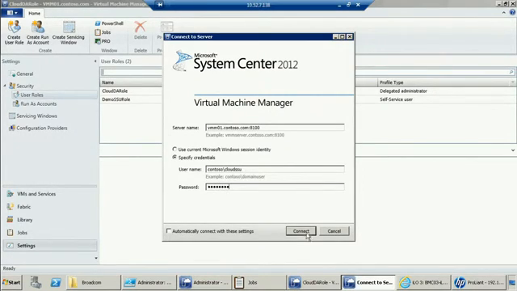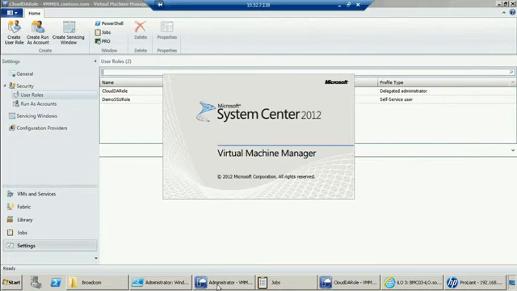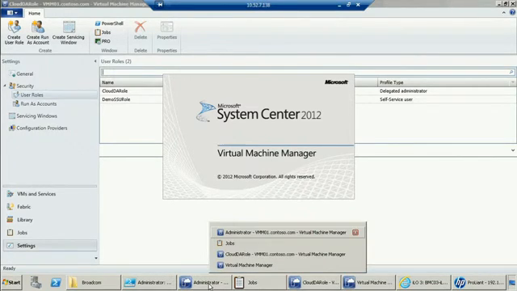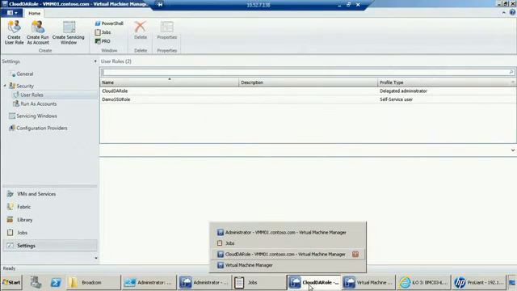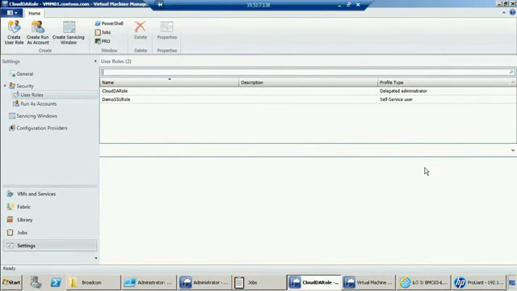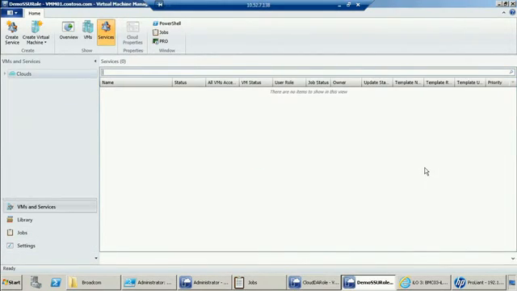sign in. So here in this demo, you're going to see the admin UI from the administrator's point of view, from the delegated administrator's point of view, and finally as a self-service user. And as this logs on, this is the SSU role. We are here, and as you can see, I can see some clouds. Oh, what cloud got assigned to me? MMS demo cloud. Bingo, that's the cloud that got assigned to me.